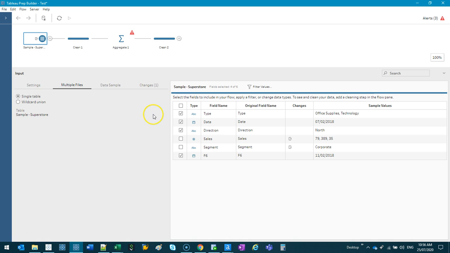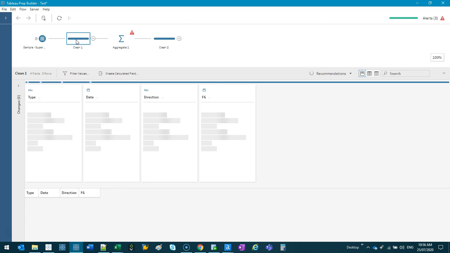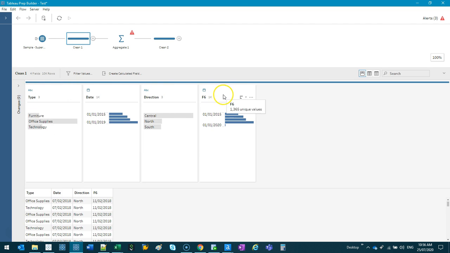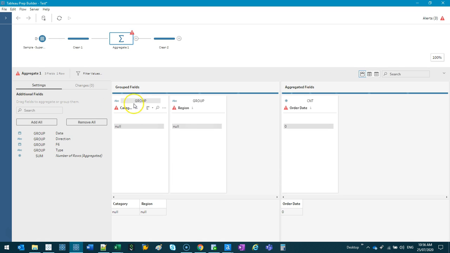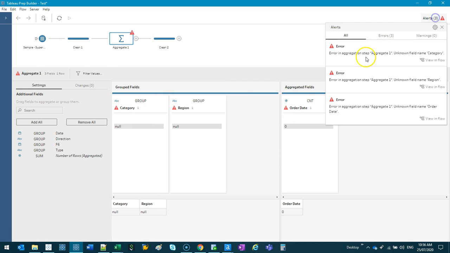So you've got two options. One option for this last one is to rename it here or to rename it in the raw file. You can rename it in the raw file, but the problem with that is if you're getting these data sets all the time and it's always missing, you always have to go into the file and modify it. So if it happens all the time, you might as well automate that part and rename it here. Just a little tip. We go into clean one, and you can see that this one looks fine, but aggregate one is trying to find these fields. We can see it here.